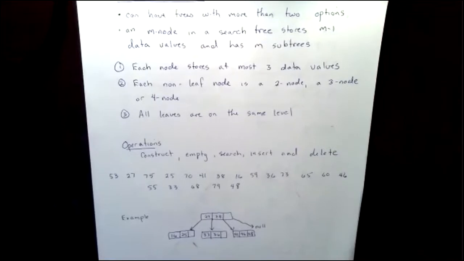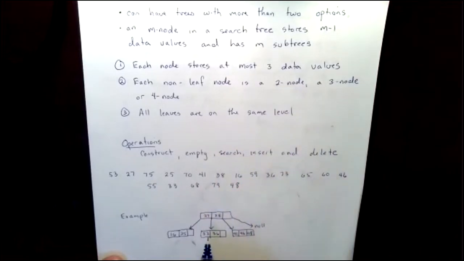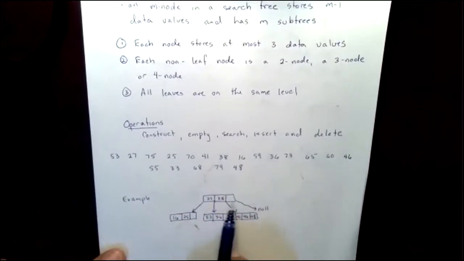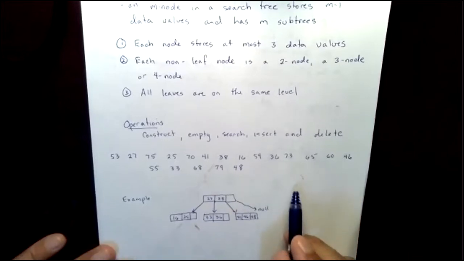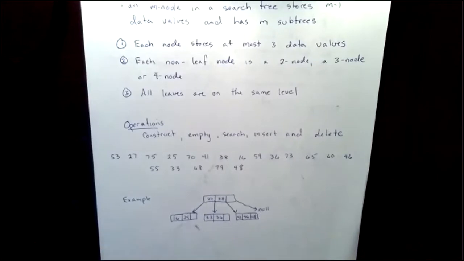Okay, so here's what we have. Each node can store up to 3 data values. Here's an example of what we're talking about. We have all these parts, but I need the whole to follow along. In the whole, you start to see that I can store as many as 3 pieces of data in each node. So my struct is going to be pointer, left value, pointer, middle value, pointer, right value, pointer. I'm going to have 7 different things inside of my struct.